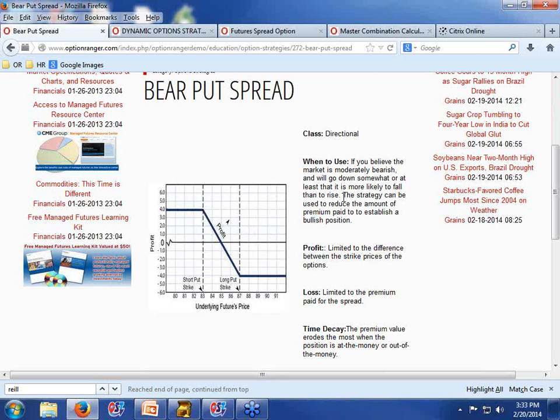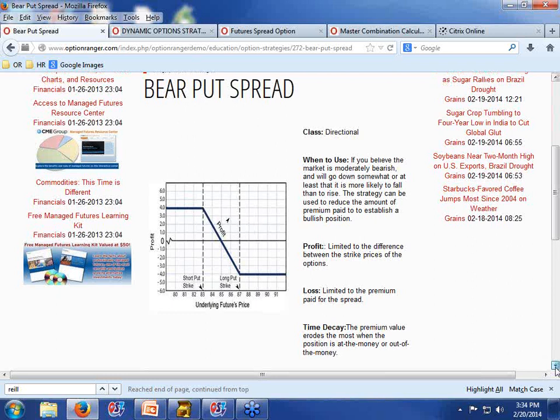This is where you're looking for a downtrending move, a smaller move, a non-explosive move. If you were to think that a market is going to drop explosively rather than in a trending or more moderate, mellow drop, you would not use this strategy. If you think a market's going to drop explosively, then you would go to directional bearish and volatility rising, meaning it's going to go down volatility crazy, not kind of trend down in a moderate way. So that's the scenario for these trades.